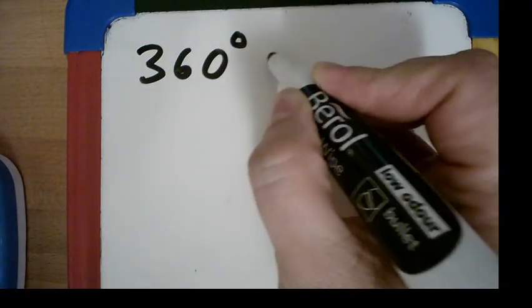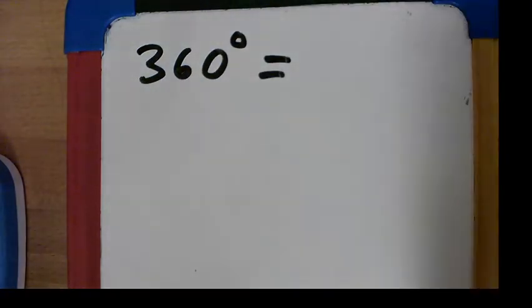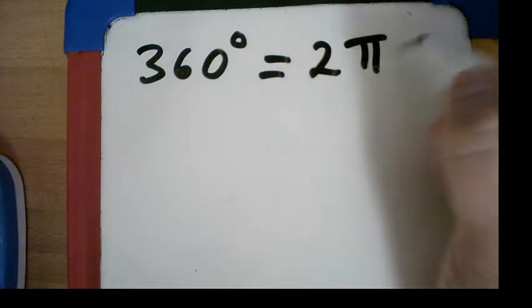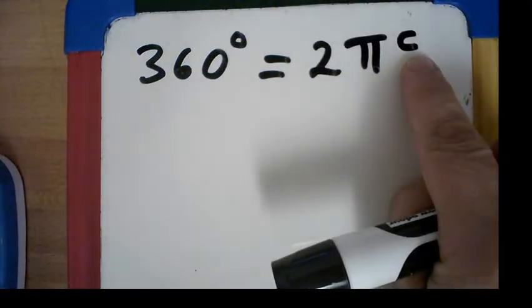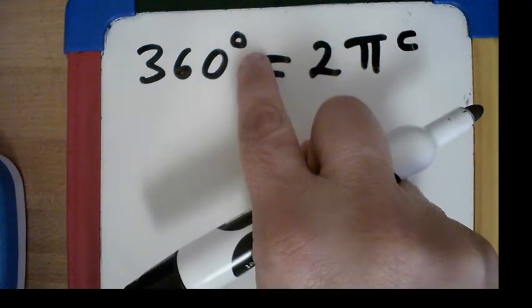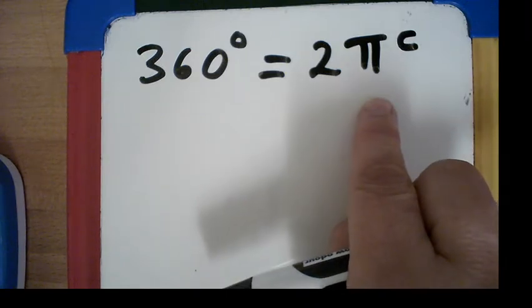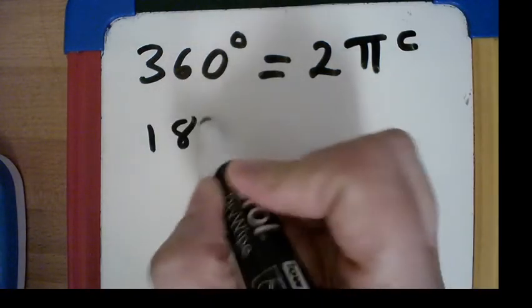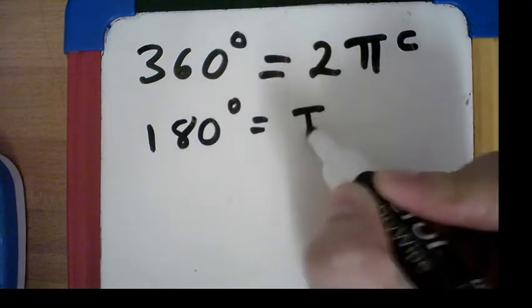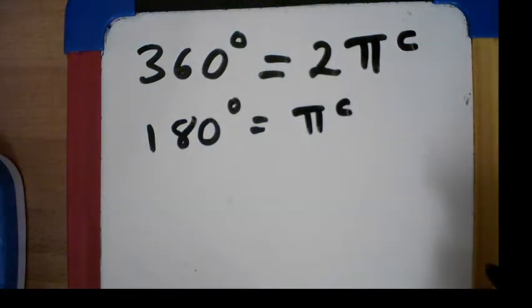Now, firstly, what is a radian? Well, a radian, as we said, is a measure of an angle. Now, normally we know that in a full revolution there are 360 degrees. Well, 360 degrees is equivalent to 2 pi radians. That's the symbol for radians. It's kind of like half a degree sign. So 360 degrees is worth 2 pi radians. That means that 180 degrees is worth pi radians.